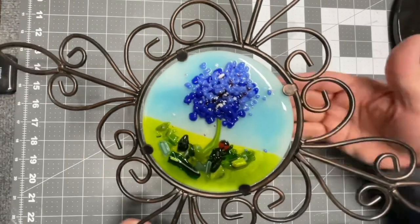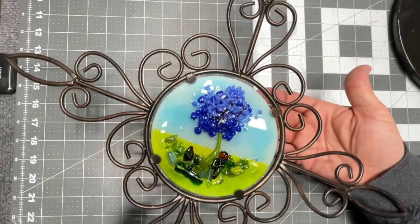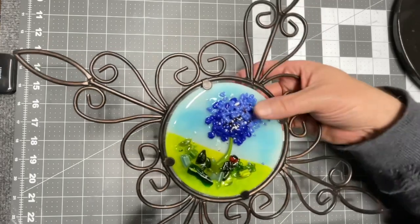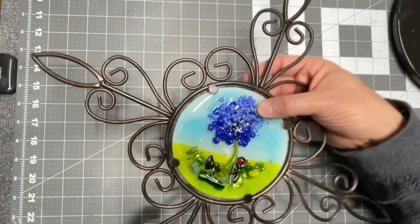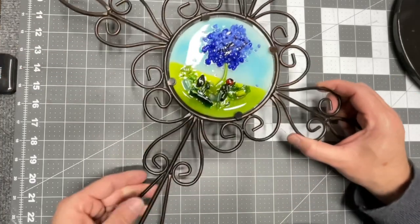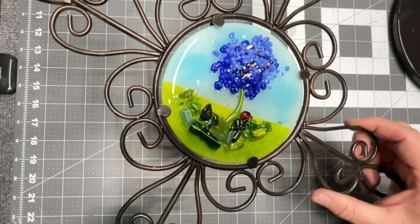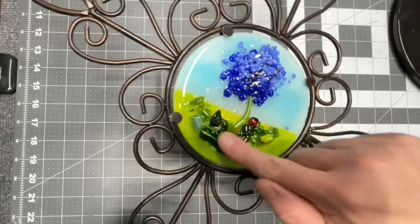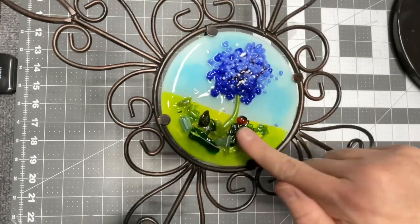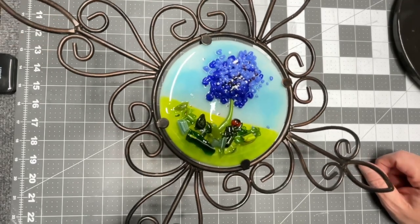Here is the finished piece. I just placed it in here and closed the tabs. It's a little loose in here, so honestly I may put a little dab of glue on the back at the tab, just to feel a little bit better about it. But it's in there — it's not going to necessarily come out, but I just feel better if it's more secure. Really pleased with how this turned out. Some of you wonder what I do with Tabitha's confetti when I order it — here's an example of that. I just threw a bunch of confetti down here as a visually interesting kind of grassy area.